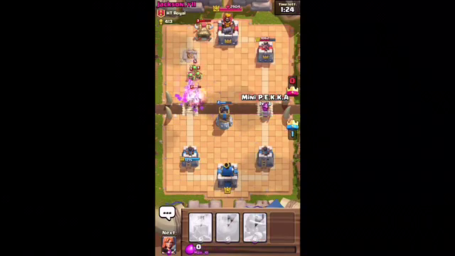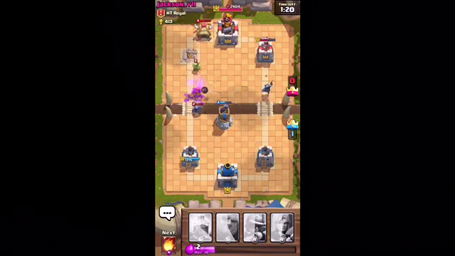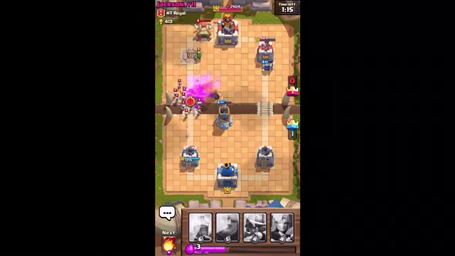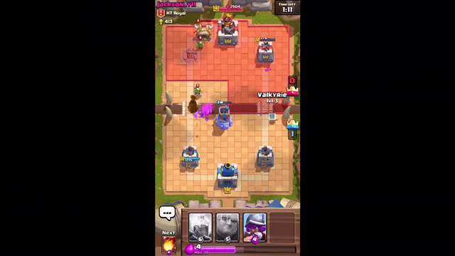So let's place down our P.E.K.K.A. while all the commotion is on the left side. We'll place down the P.E.K.K.A. on the right side so that he won't know what's coming. Come on. All right. So the P.E.K.K.A. did a good amount of damage.